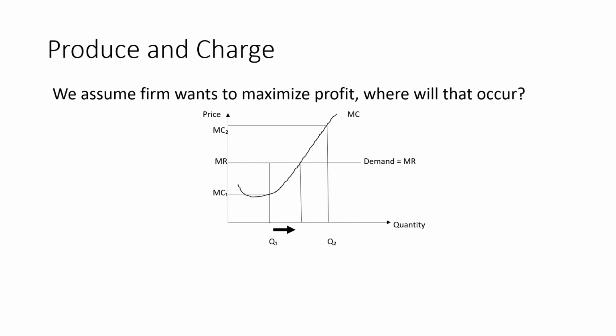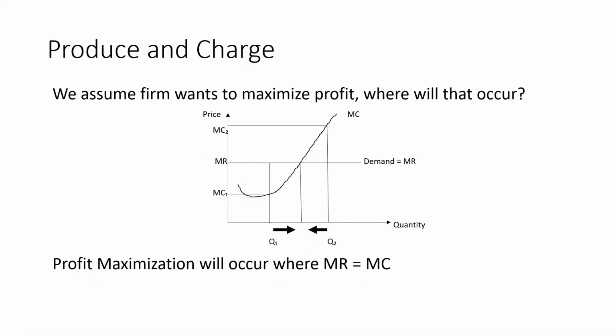So if you're at Q1, the pressure is to make more. If you're at Q2, the pressure is to make less. Where is there no pressure? If you produce where marginal revenue equals marginal cost right here, that's where we're going to maximize our profit. Okay, so look at this graph for a second, understand why it looks the way it does. And the question that should come to your mind is, okay, we've now maximized our profit, but is our profit positive, negative, or zero? We've run out of time on this lecture. Let's go to the next one.